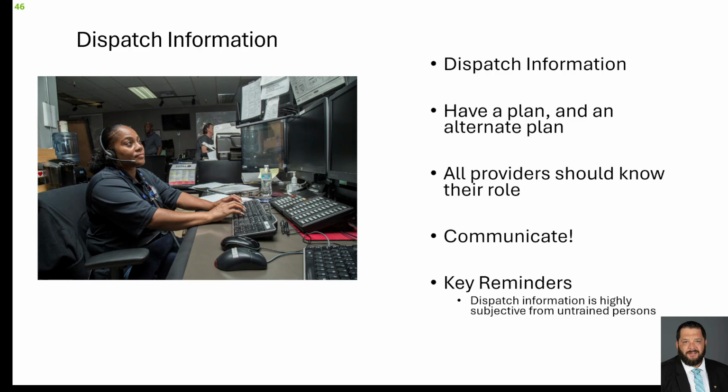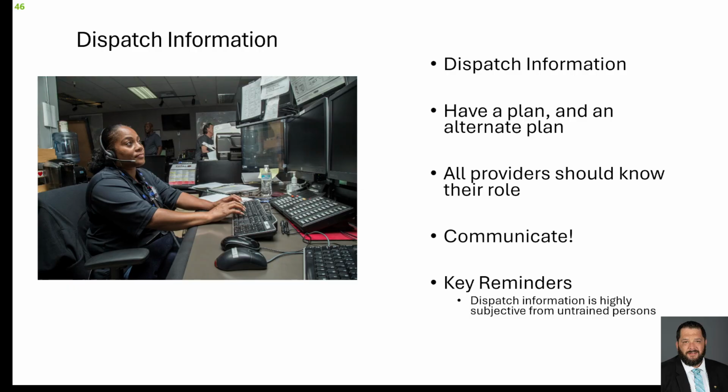Okay. All those things you should be thinking about during that dispatch phase, and you should be starting to develop your plan. But more importantly than just developing a plan, you also should be thinking about what if it's not, and what is my backup plan, and what's my tertiary plan. And so you should have a plan and an alternate plan for how you expect this call to go, and the ability to adapt and change to information as it comes in.